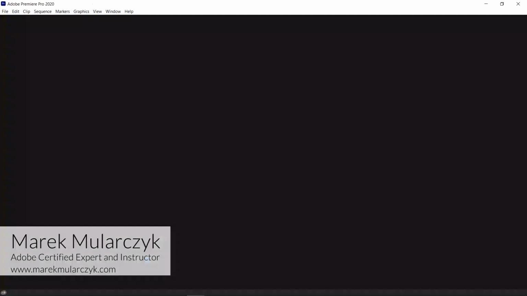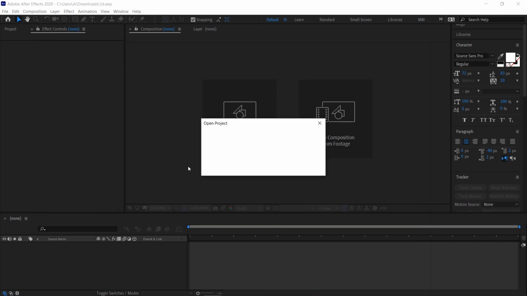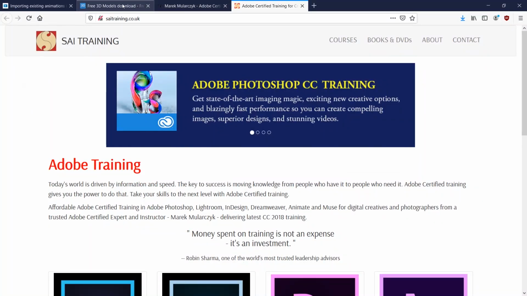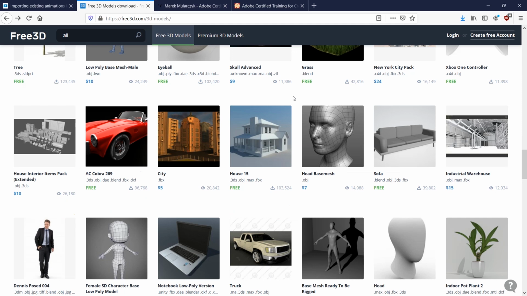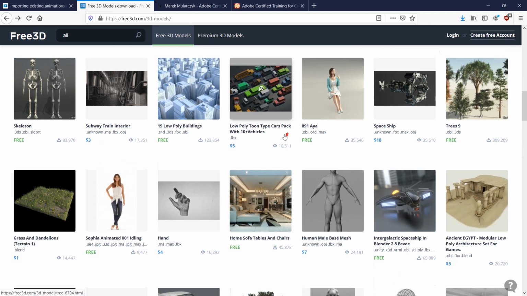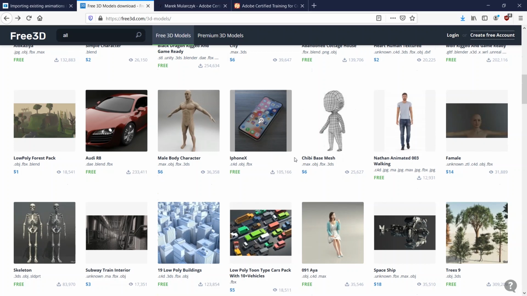I've actually got a project here already, which I'm going to load, the 3D project. It's got four layers already, but I'm going to make a new one as well, and I'm going to import actual 3D objects. So I'm going to show you in the meantime. If I go here, I went to this website here. I've downloaded a couple of different objects, like this house, and there was an Iron Man somewhere here as well. Here, okay, free3d.com. Now remember, the free ones are just for personal use, just keep it in mind, okay?